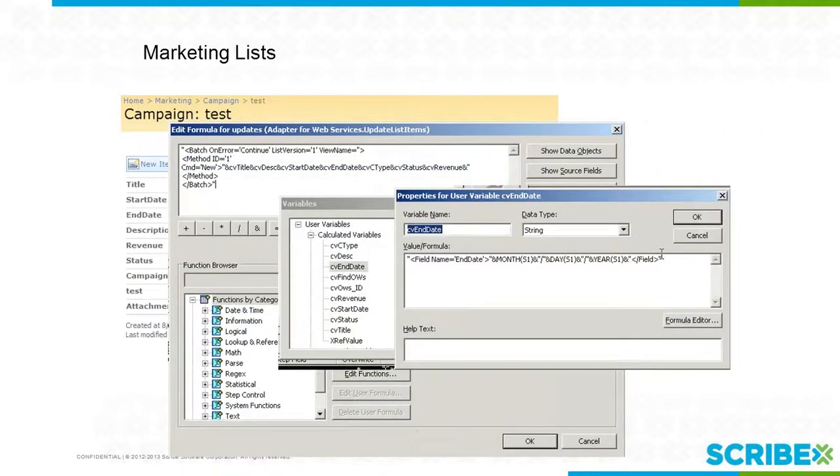So the methods that we're using in here are pretty straightforward. As I mentioned, some of the connection information that we have. Whenever you're working with SharePoint, you're working with a SOAP web service. So when you send data over, you have to be familiar with a little bit of the formatting that SharePoint requires.